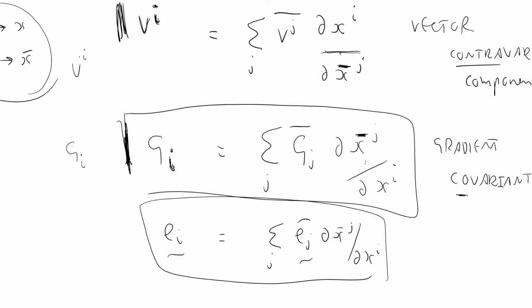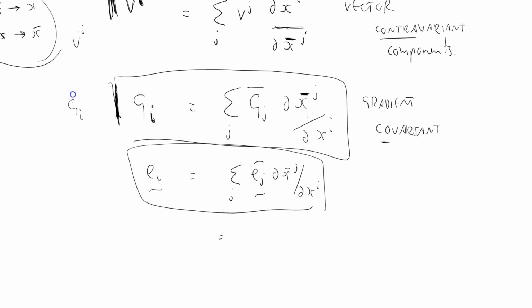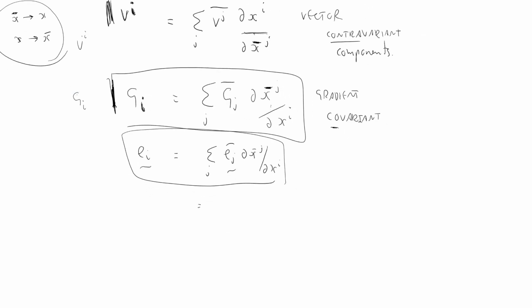General relativity step by step. I've been a little bit coy about why I've written the index here as a superscript and the index down here as a subscript, and now I'm going to show you why. With all of these things, it's just a notation, but a very, very good one. So let's write out V^i equals sigma over j of V̄^j ∂x^i/∂x̄^j.